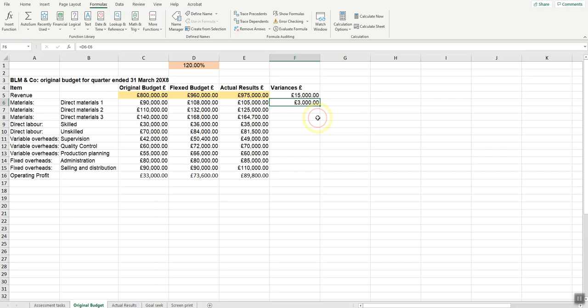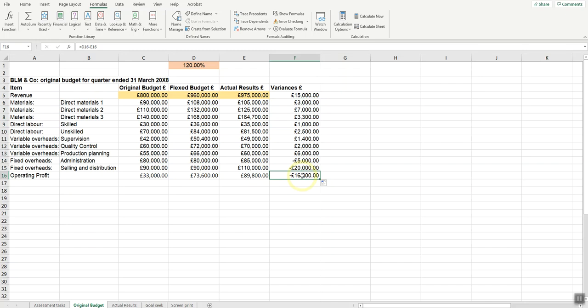Now let's fill that down. Okay, and we've got how many? 2 or 3 negatives down the bottom. Just the 2. And then finally, I'm going to also bring that down just to see what the total row brings up as well.